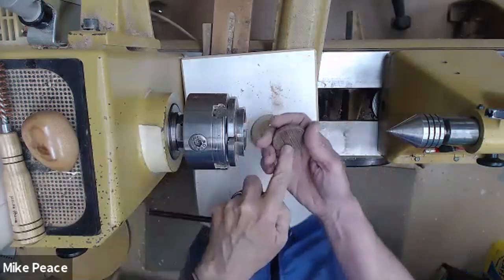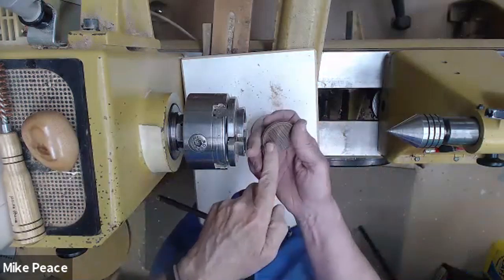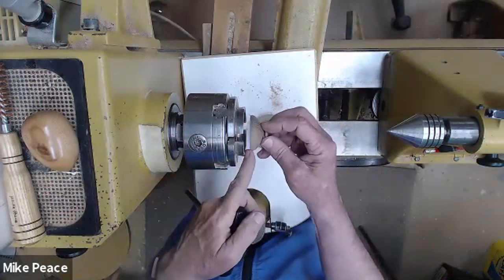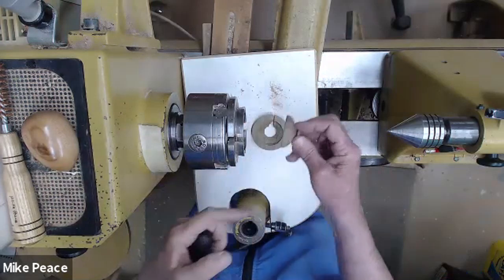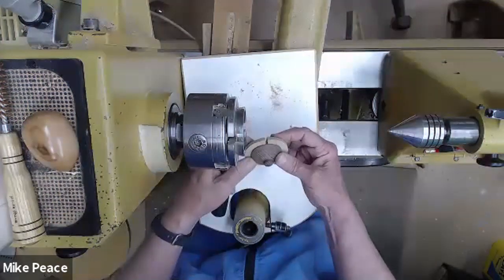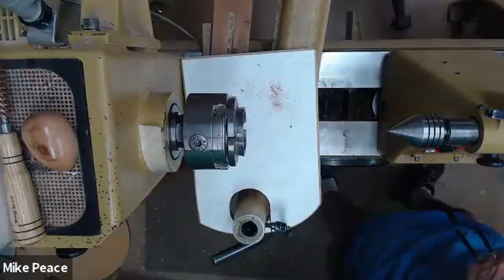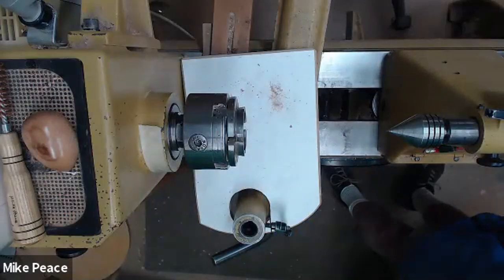You can't use tape on it because this end has already been kind of hollowed a little bit. You can't put it in a chuck without leaving marks on it, but a collet chuck, perfect fit, leaves no marks, works like a champ. And I use that one from time to time when I make those kind of boxes.